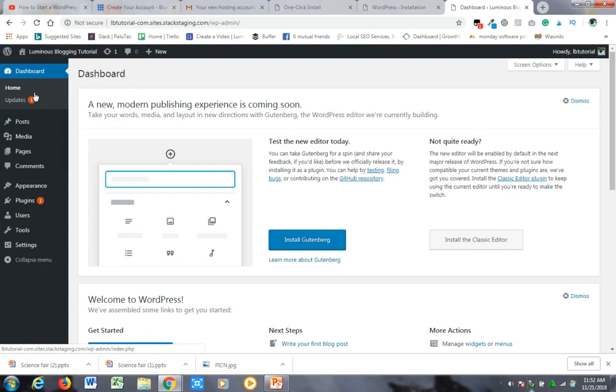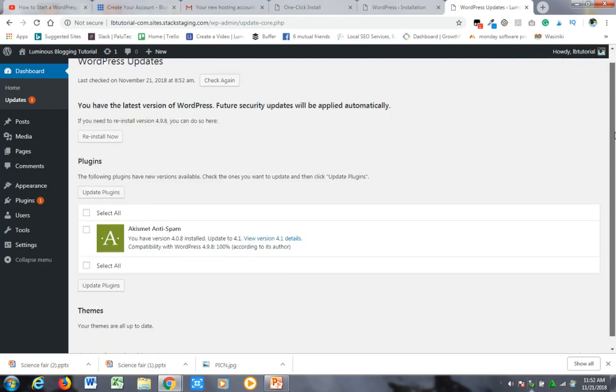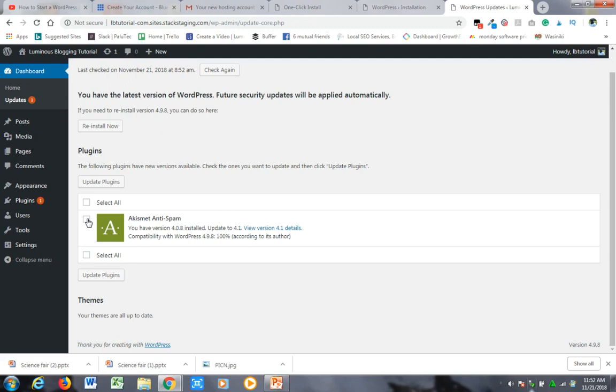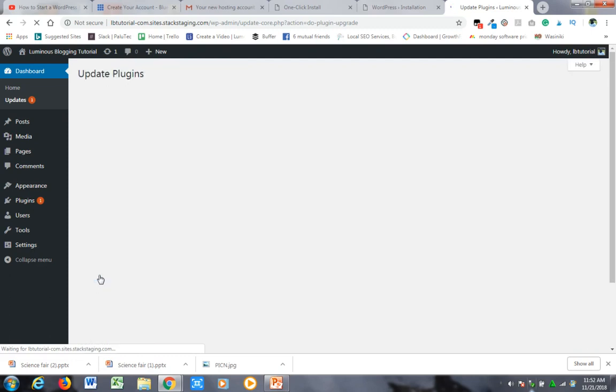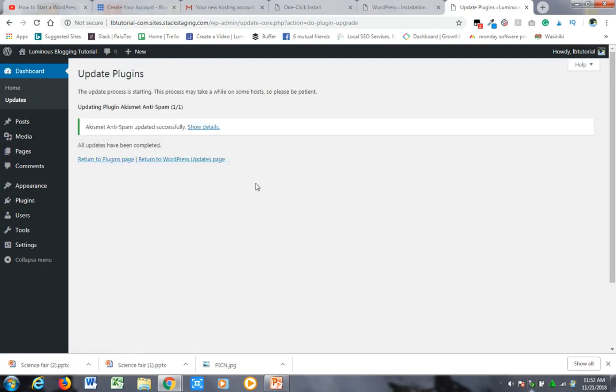But at the moment, there is an orange circle, which is actually a notification. This notification is showing us that there is some plugin that needs to be updated. So just go to updates and see which plugin needs to be updated. It's actually this one. So you click on that and then you update the plugin. Once it has been updated successfully, the orange notification will disappear.